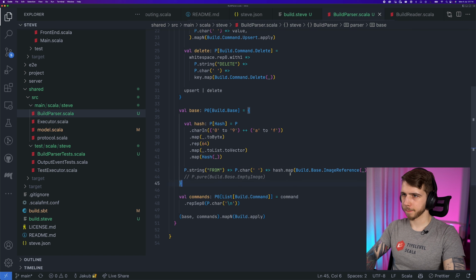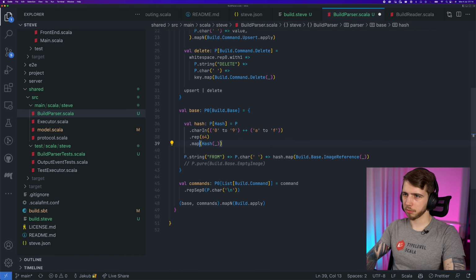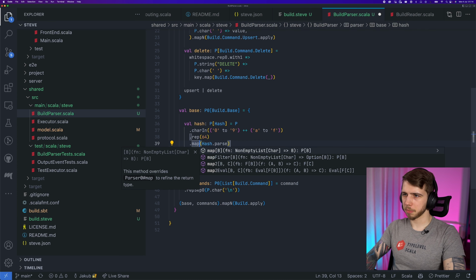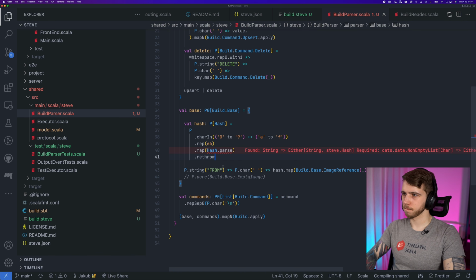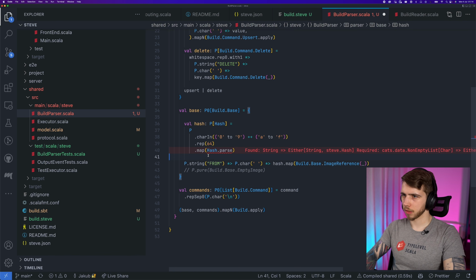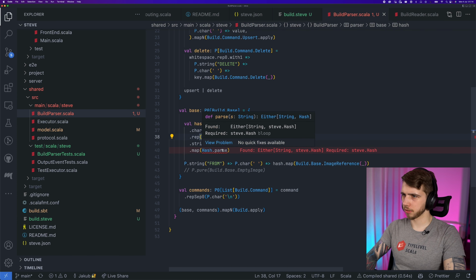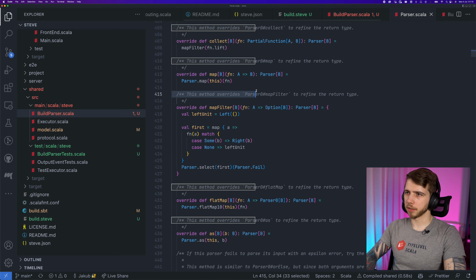Parser. So 64 of them, and we'll map to hash parse. Can I do this like an emap? No? Right, string, hash parse. Let's see if there's a method for catching.